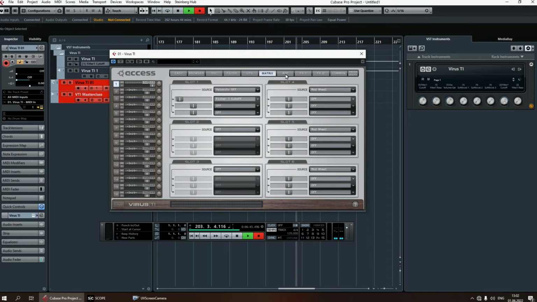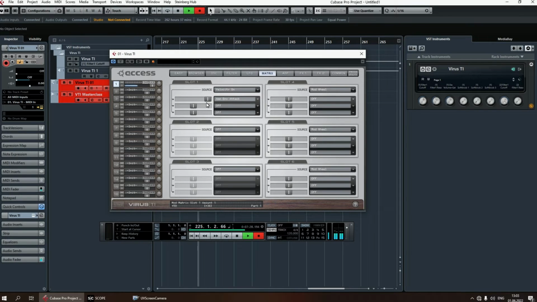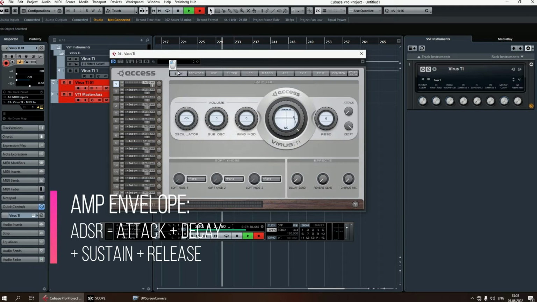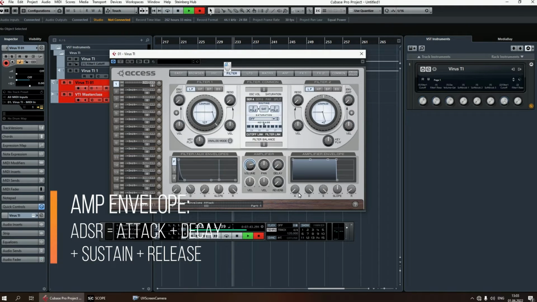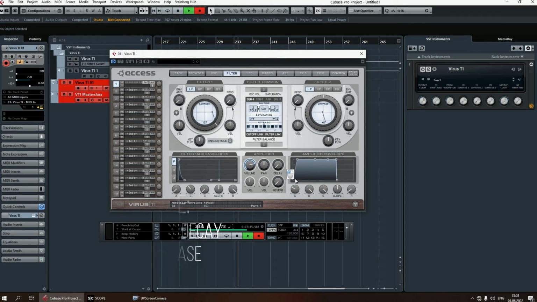Perfecto! We can bind other parameters to velocity, for example, the attack of the envelope. The attack parameter is responsible for the smoothness of the entry of the sound when a key of the synthesizer is pressed. Usually, when it comes to pads, it's a smooth entry of the sound. But if it is a lead category, then it's usually a sharp attack.